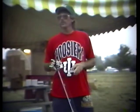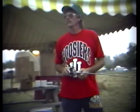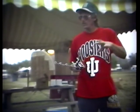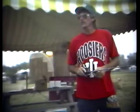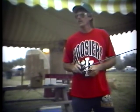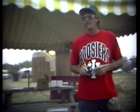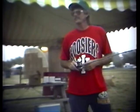If you go through Buck's guidelines that he set up, you'll locate the fish. If you start out in the shallows, just work your way out, check your depths and your speeds, you will locate the fish. The mechanical part of it is nothing difficult. The mental part of it is difficult, staying out there doing it sometimes. It's tough. Usually the contact point is below 10 or 12 feet. Usually, yeah.